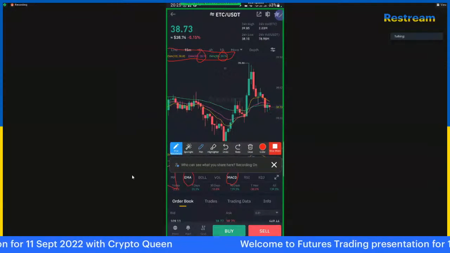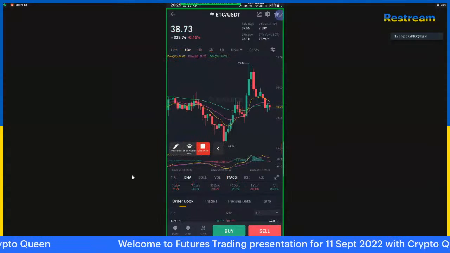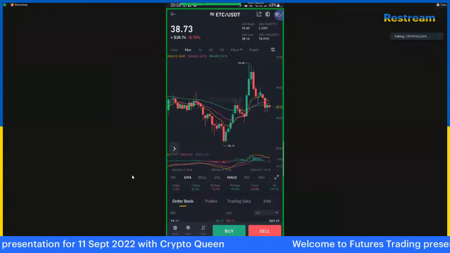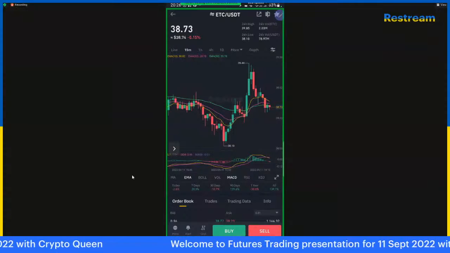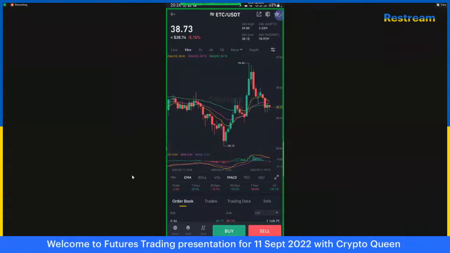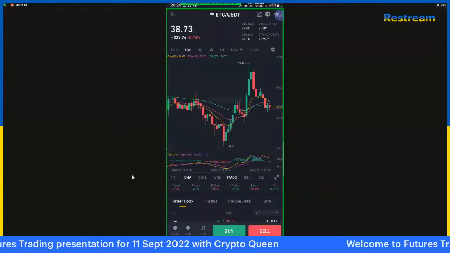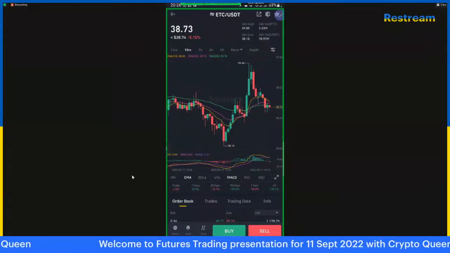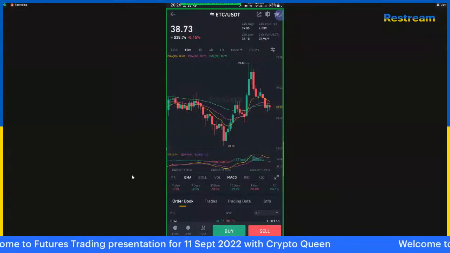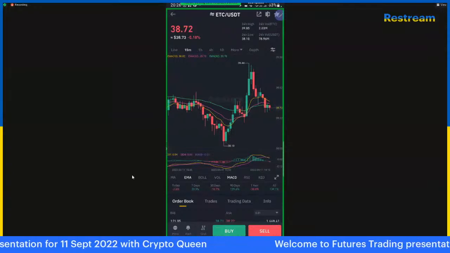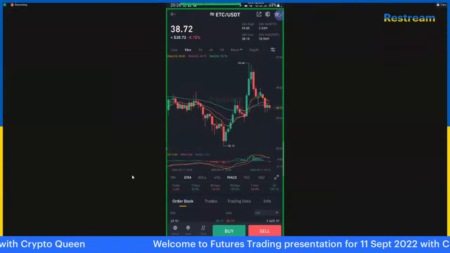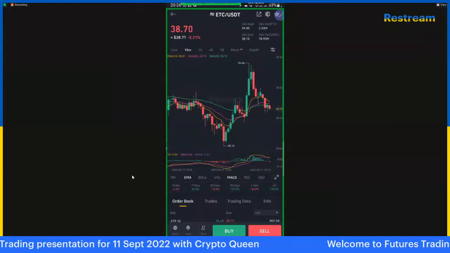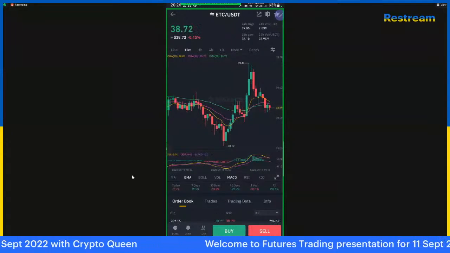First and foremost, before I proceed, as a trader, there is one thing you're going to ask yourself before you start trading. What type of trader do I want to be? Am I interested in day trading? Do I want to be a swing trader? Do I want to be a medium-term trader? Do I want to be a long-term trader? These are the questions you ask yourself.